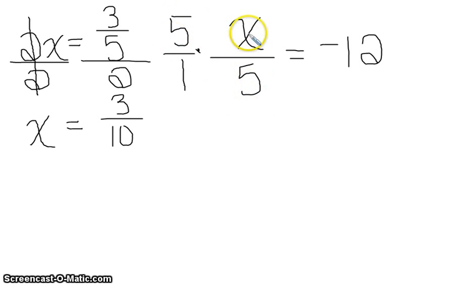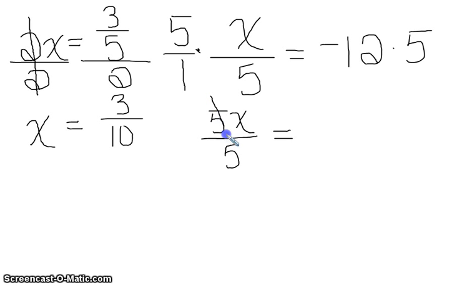Okay? What this looks like, just for future reference, is 5x over 5. That's what you get whenever you multiply that side by 5. Now don't forget that you are multiplying this other side over here by 5 as well. Don't lose that part of your equation. But what I want you to see here is that when you're multiplying by 5, you're multiplying the numerator by 5 and the denominator by 1, because we're getting into fractions here.